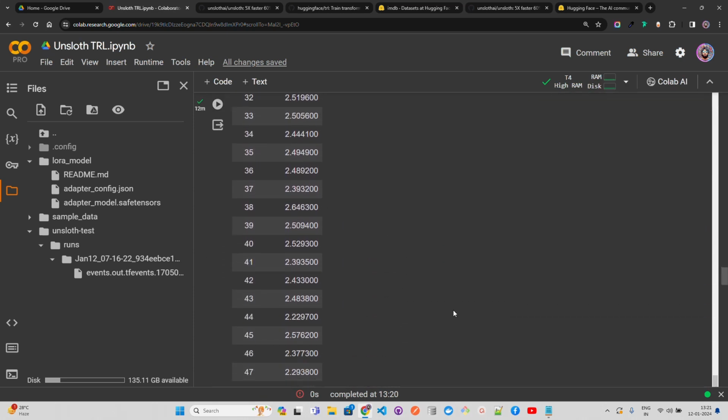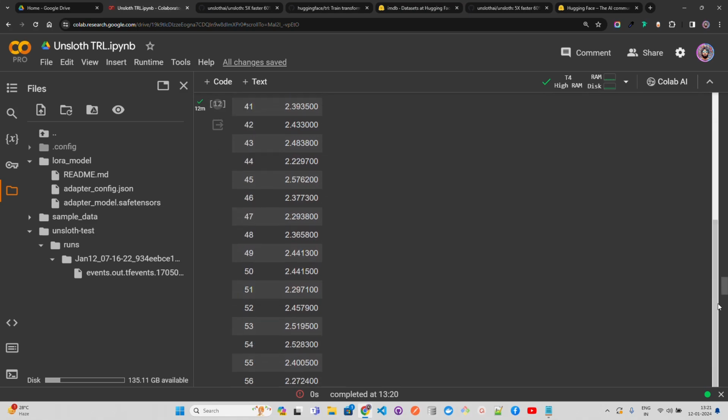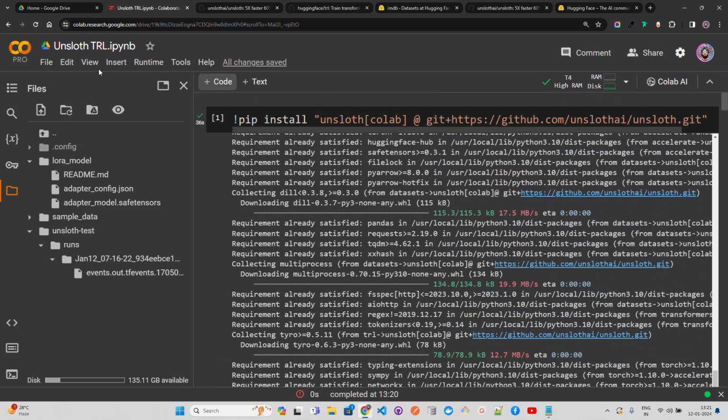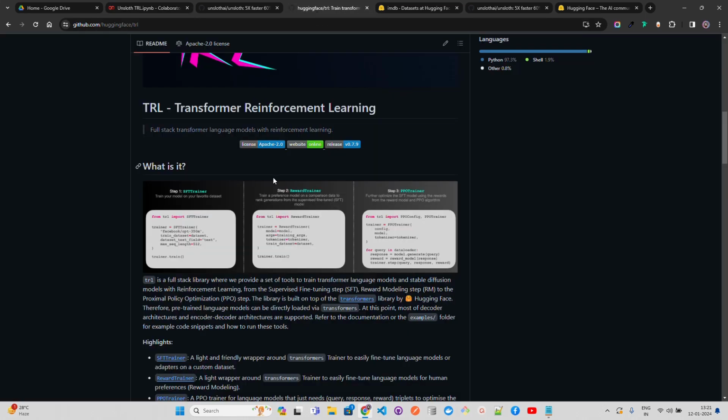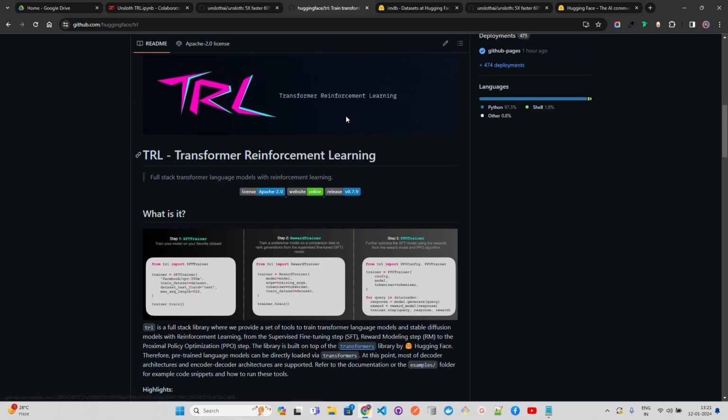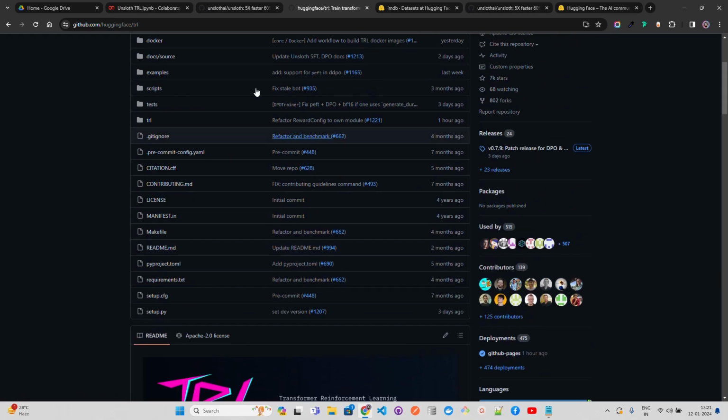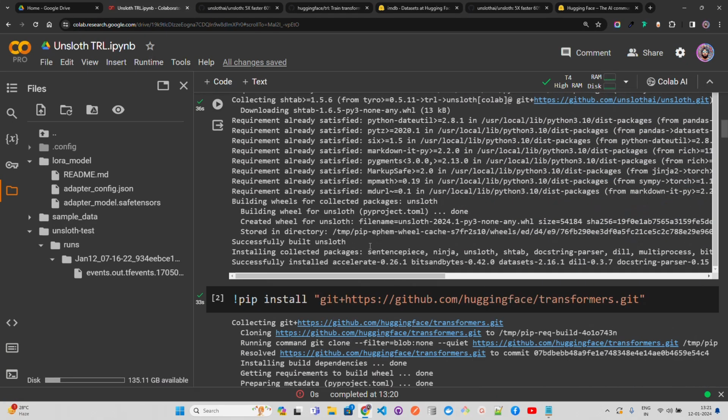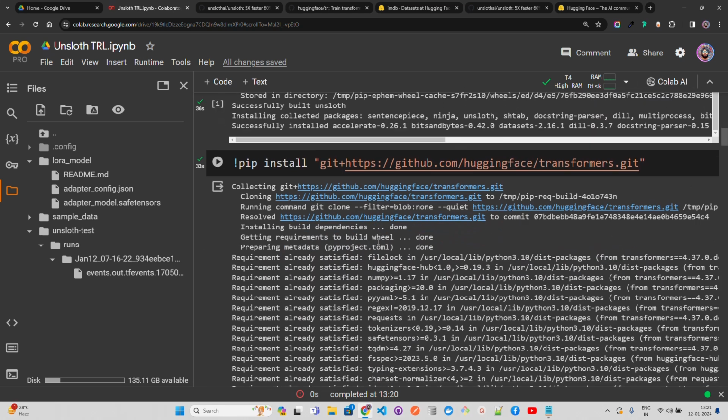So this is what I wanted to cover quickly, guys, in a very short video: how you can use Unsloth with the TRL library, Transformer Reinforcement Learning, to train language models with reinforcement learning. So I hope you've understood now how you can use Unsloth to fine-tune and also run inference with very fast speed. This notebook will be available on my GitHub repository, and that concludes our experimentation with Unsloth.